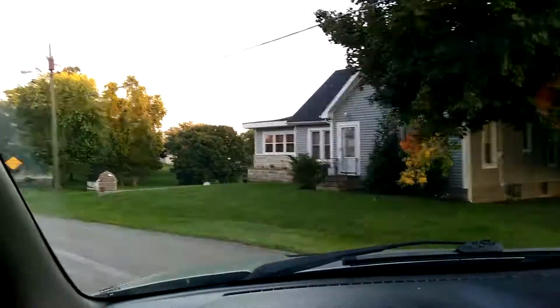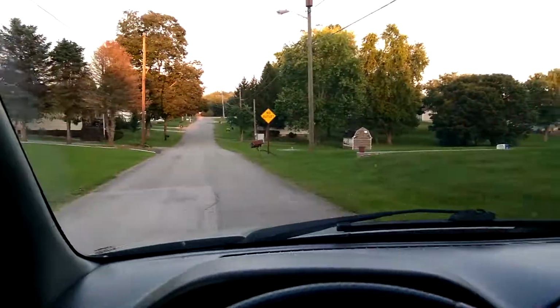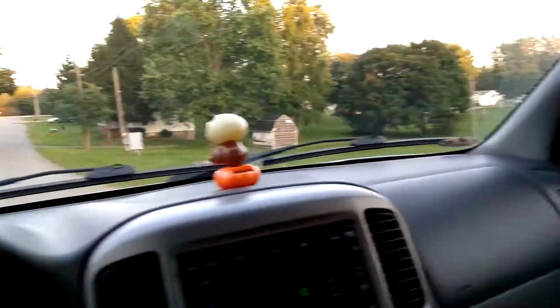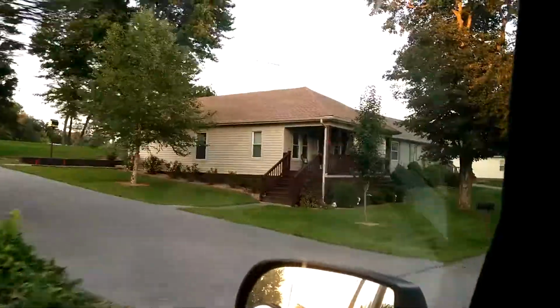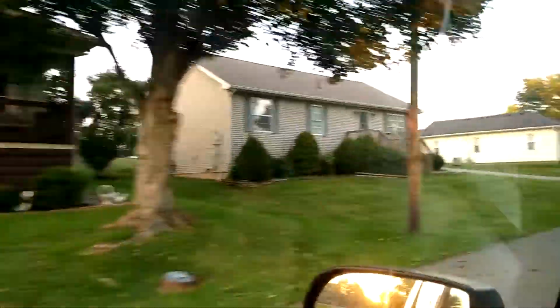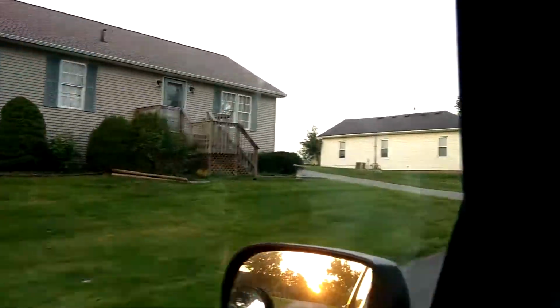Oh, I used to go trick-or-treating here in the early to mid-1980s. It was so awesome. This mailbox is still the same. The chain, oh man, they didn't change it. We used to hang out here. Travis used to live here in that house. This house there was never there whenever I was a kid. I forget who lived there.